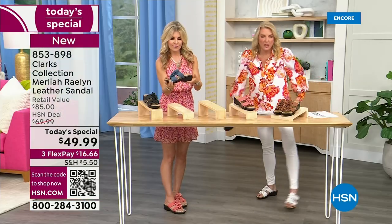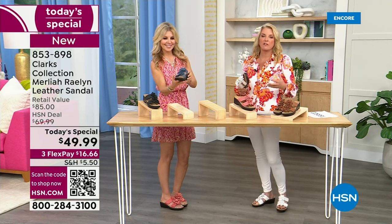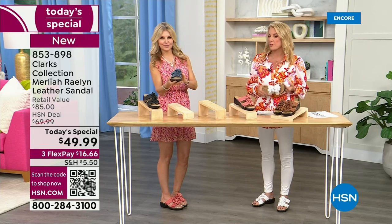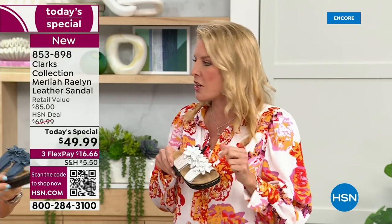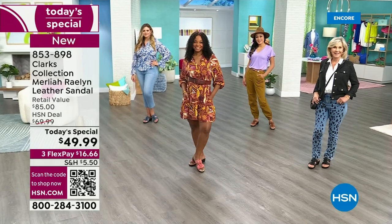Florals, in terms of trends — I'm wearing a floral top today — are here to stay and going in very heavily into spring and summer. You're going to see florals on hair accessories, all over clothing, and a lot on shoes. We're having a really cool floral moment, and I love how Clarks did it. I think it's stylish and incredibly versatile.